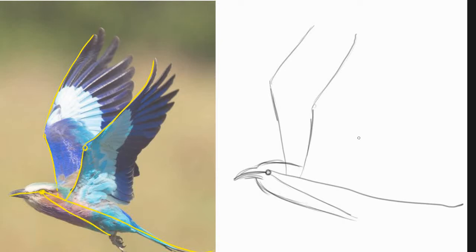Okay. And of course, I'm not saying that this is all that you need to know to draw a bird, because you also have the texture part, the details, the shadows, the colors. For the texture, for the feathers, I've already covered it in a previous tutorial on how to draw birds, cats, and dogs, where I talk about fur and feathers. So you can check that out.